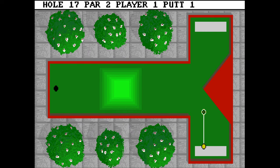So let's hit it there. No, there. And it's not going to make it. Yes, it's made it. Look at that. Ooh, that gives me some ideas. All we need to do is steer it in. And it's in.